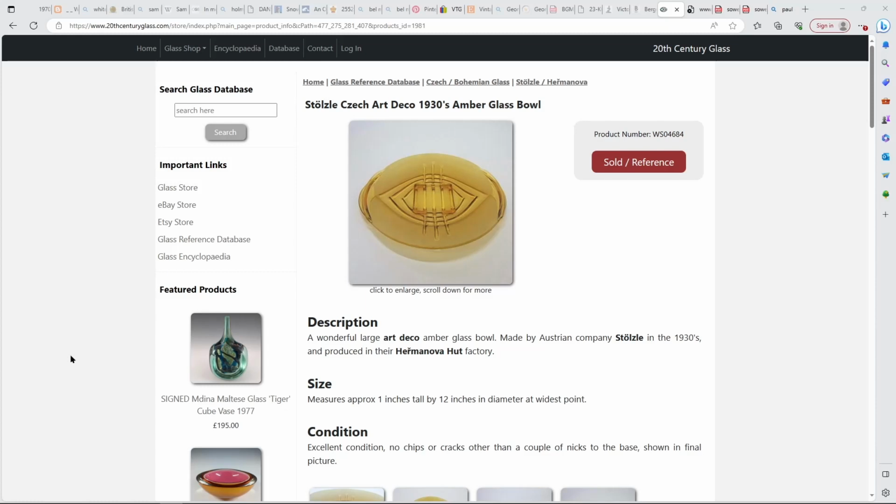They're still going today, and the funny thing is that I went to visit my son at the weekend, and the house that he was renting, they were using Stossel wine glasses, and they were very nice quality ones, real quality. In fact, they were so delicate, my son was actually worried about using them, but I said we're using them because Stossel.